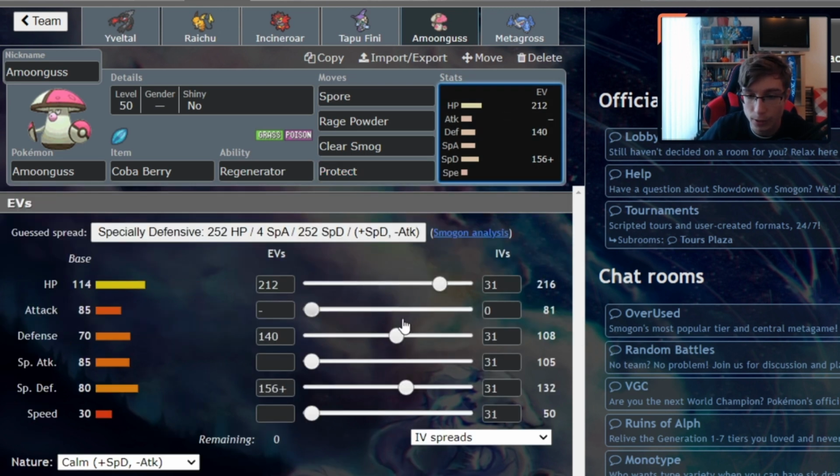Other than that, I'm gonna link the EV spread efficiency in the description of the video, but basically you want your lower defense stat to be half of the HP, and we get a breakpoint here in special defense again. Whoops, we see +2 for 8 EVs.